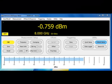Okay, so here's our user interface, and of course this resides on the PC. Very simple setup. Currently I have a 1 gigahertz tone CW signal applied to the sensor, and this is a PSM 3000 series. You'll notice that it defaults to CW because that's all it can measure.